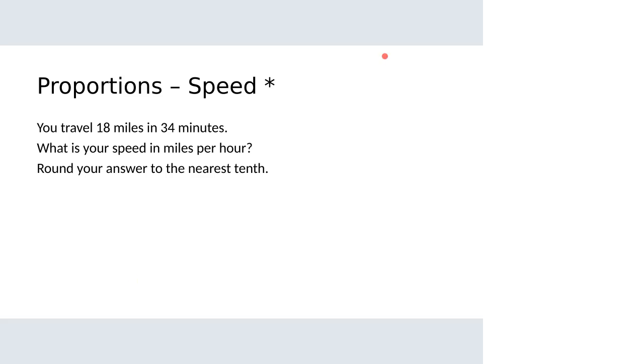So in this particular setup, we went 18 miles in 34 minutes. So I'll just do 18 miles on top, 34 minutes on the bottom. What is the speed in miles per hour? And so how many miles in 1 hour, but we want to be careful here and call that 60 minutes because our problem's in minutes. Now you'll notice this time the 60 is on the bottom. That's just because of the way the problem was written.